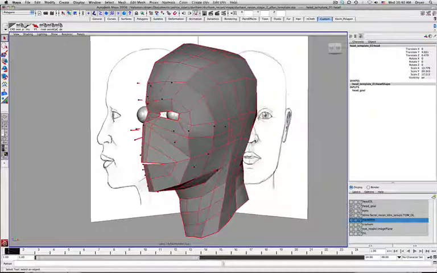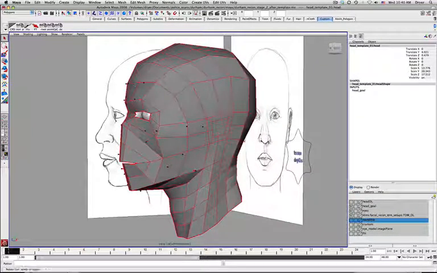Hi, here we are again with the head model, and in this tutorial we're going to start building some more structure for the mouth and lips. After that we'll move on to the eye and then finally the nose, and hopefully we'll get to the ear. I'm going to try and break this up into small tutorials, so we won't get through the mouth in this one video, but we'll get to the first step.